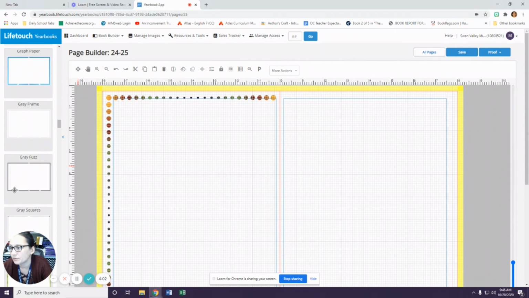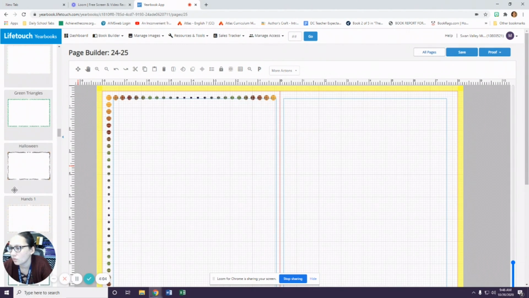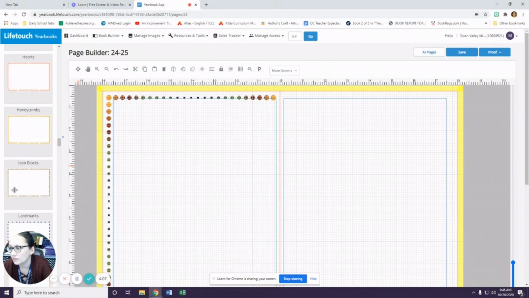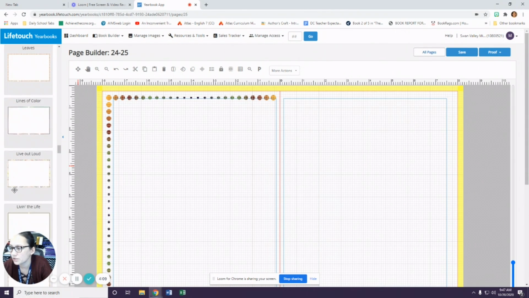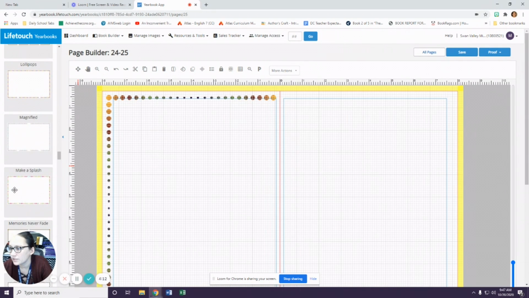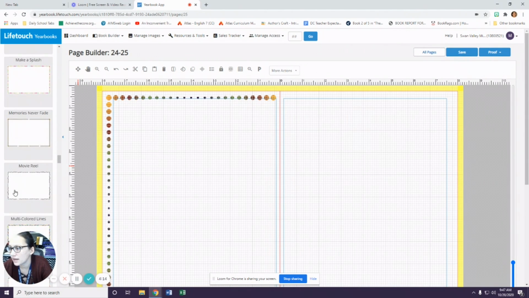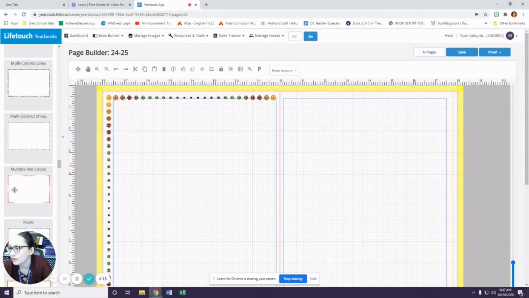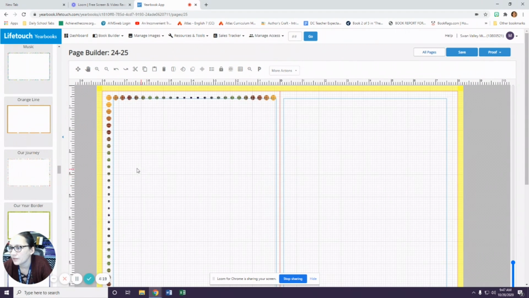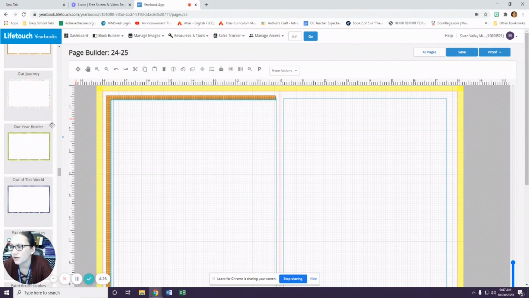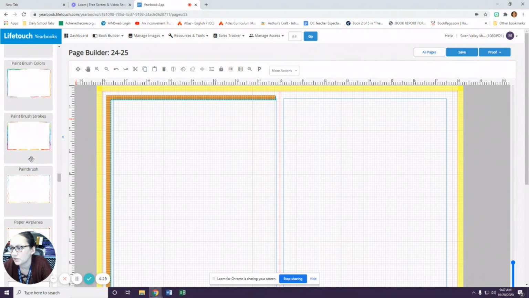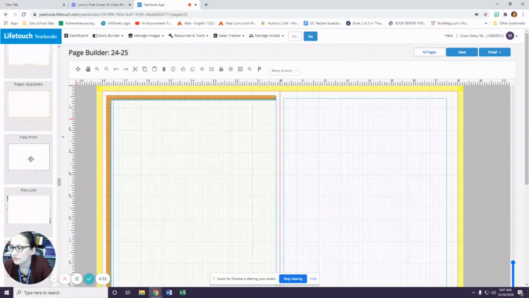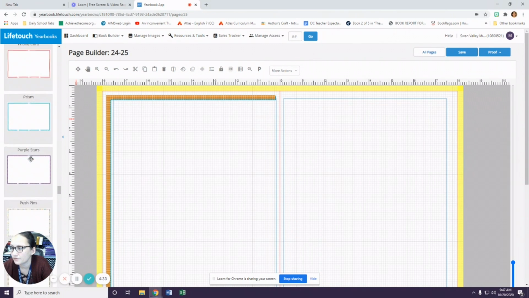So I'm just going to keep looking to see, okay, what can I find? I'm just continuing to scroll. Is there anything I like? Let's say I haven't found anything yet, but this is what I have, and maybe I want to see, oh, what does this one look like? This is just an orange line. I don't have to remove one, I just keep putting one on top of it, and the most recent one is the one that will save. So here's maybe purple stars.